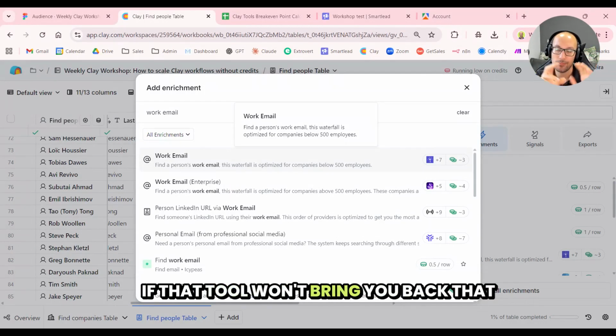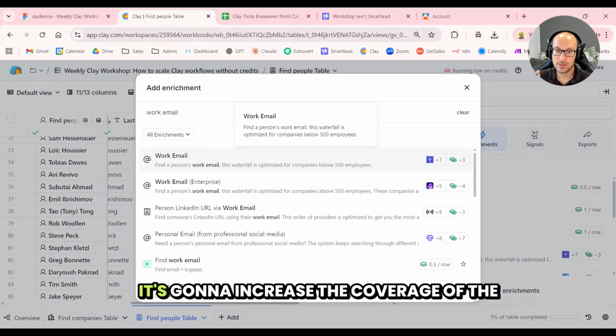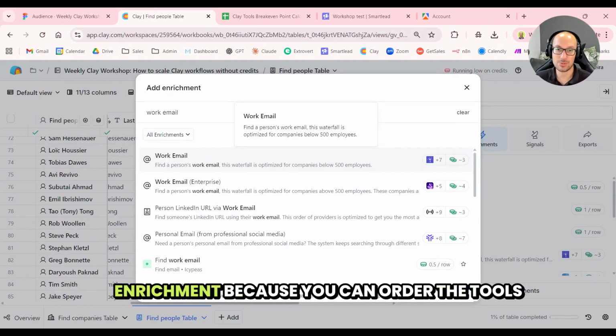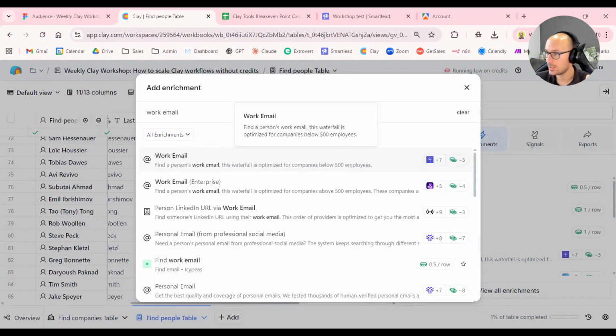If that tool doesn't bring you back that data, it will look to the third tool and so on. So it's gonna increase the coverage of the emails that you find, but also decrease the cost of running that enrichment because you can order the tools putting the cheapest one first and then order them by cost.